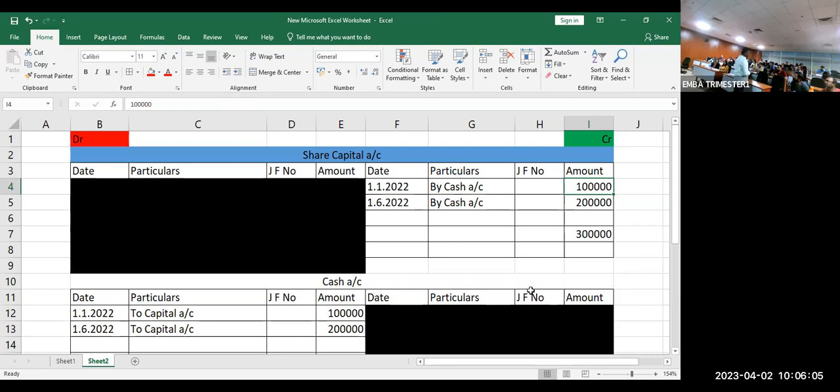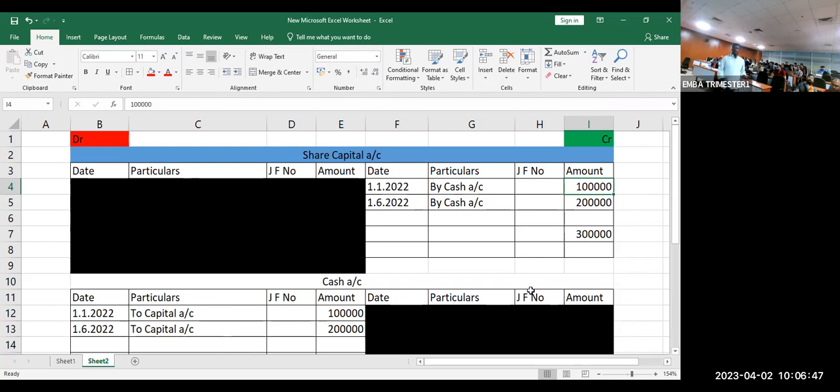3 possibilities. If he is giving cash, by cash. If he is giving some asset, by the name of that asset: by land account, by stock account, by furniture account, whatever the owner gives to the company. The third one is if he is giving through check or account transfer, he is depositing into your bank account. The company already has a bank account. You give the account number to him and he transfers the money. Whatever it is, the bank account is affected. So by stock or by property or by asset or by cash or by bank. Now I told you it is brought in the form of cash.